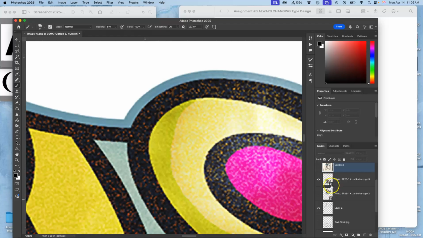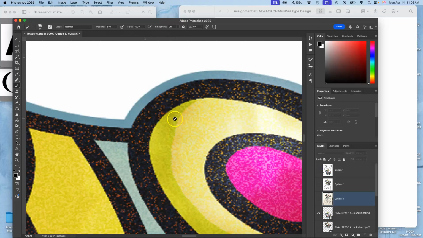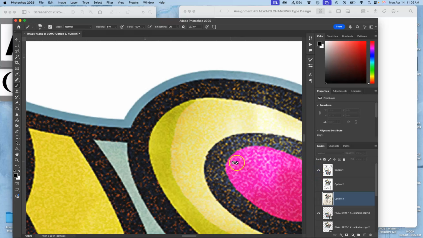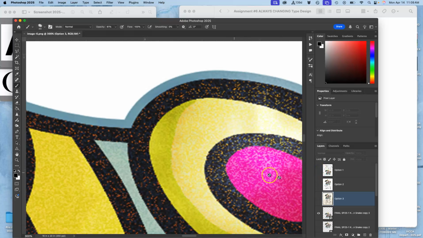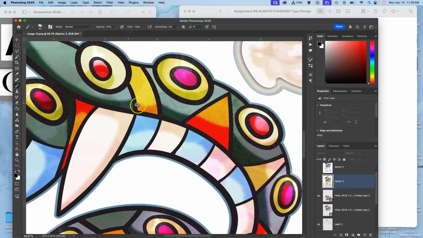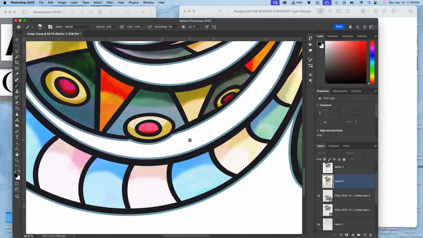But watch, as I delete these, here, I'll leave that one open last. Underneath that, I have a smart object of my spot illustration. And my smart object was designed to be pretty big, right? When I colored it, I did it at 11 by 14 or something by 350. So now when I turn this off, not that one off, this one off, you'll see how it's sharpened again. So the difference between this, you see how blurry it is, and this, that's because it's a smart object. It's a smart object where I built in all that grain into the texture.